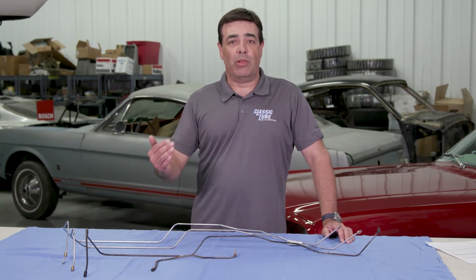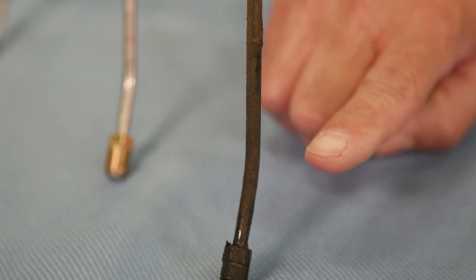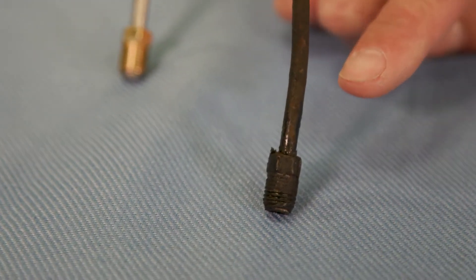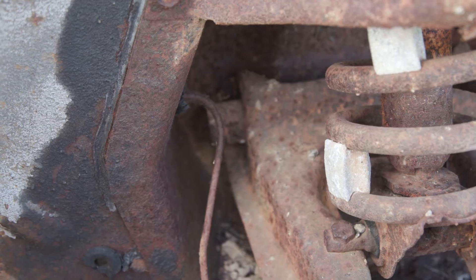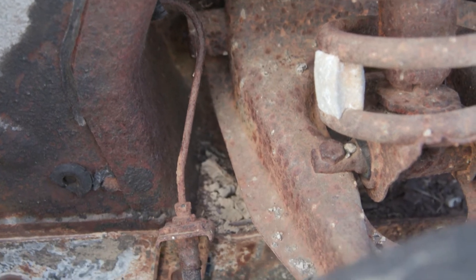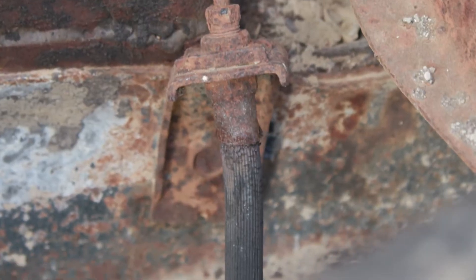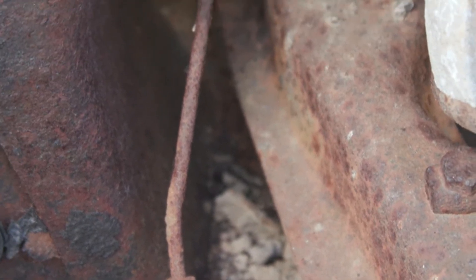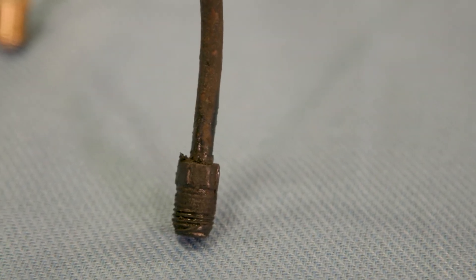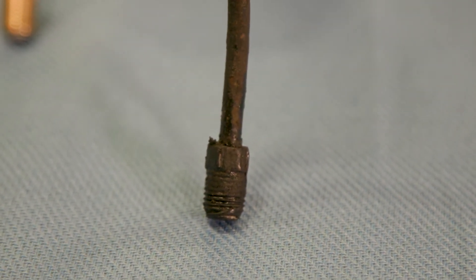What to do to replace that part with a perfect original replacement. Seeing if there's scale on the tube is one of the first visual identifying sources of a potential failure. Weeping of brake fluid around the fitting or around a clamp will also be an identifying feature of whether or not it's ready to fail. Looking for a dampness or a wetness on the tube will mean that it's starting to weep brake fluid.